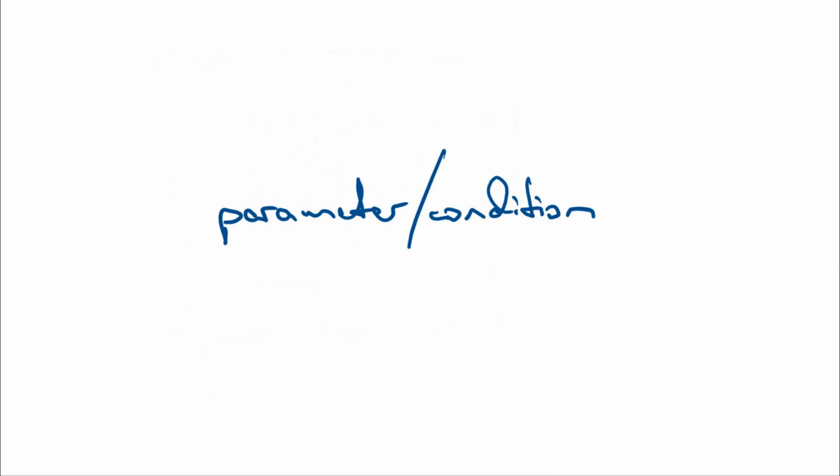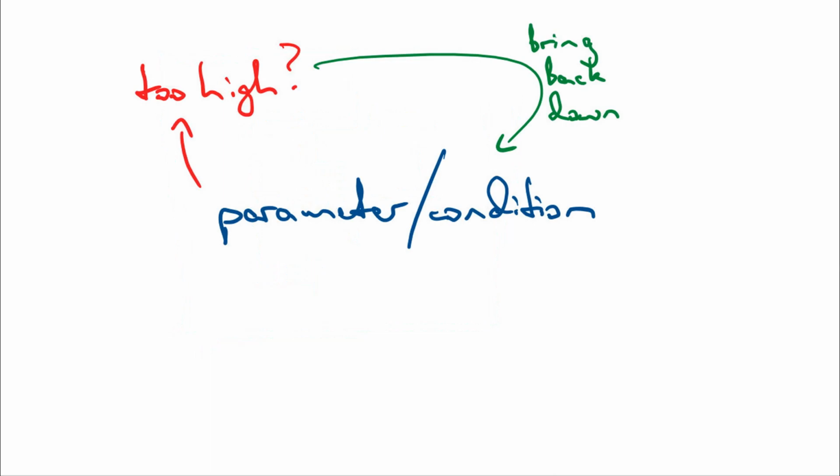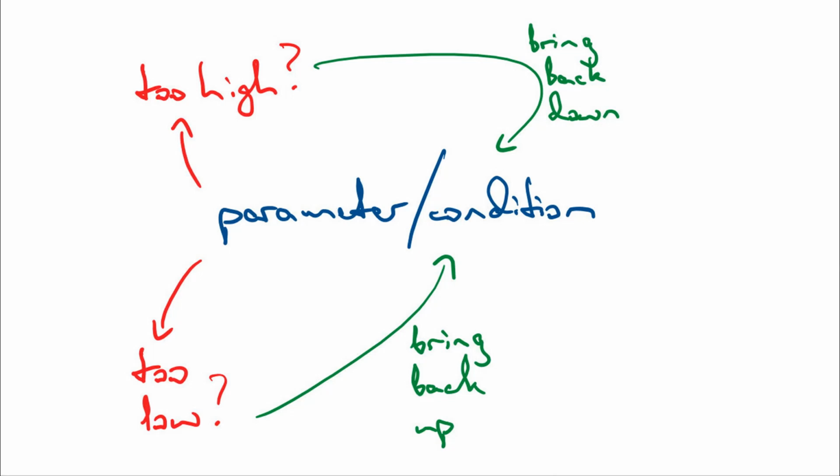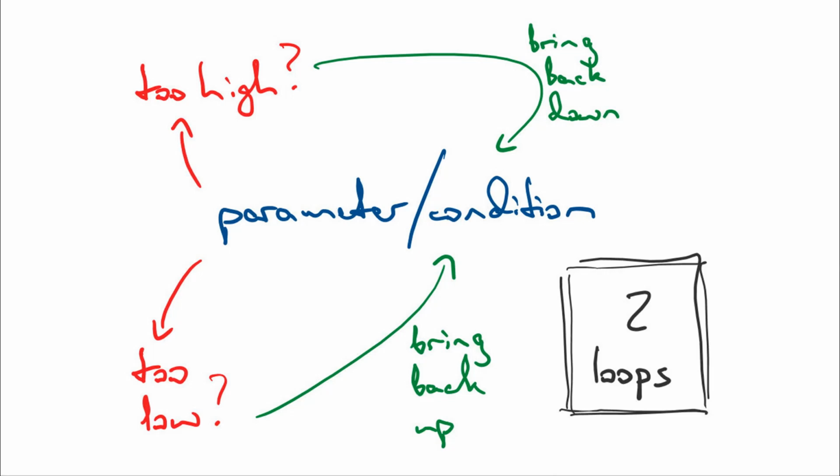Now, homeostatic circuits tend to involve two negative feedback loops. One is activated when a parameter, be it body temperature, etc., is above the set point and is designed to bring it back down. Another is activated when a certain parameter goes below the set point and is designed to bring it back up. So, of course, changing conditions, it could change one way or it could change the other. We need to be able to respond to both of those. So homeostatic regulation actually has two negative feedback loops.